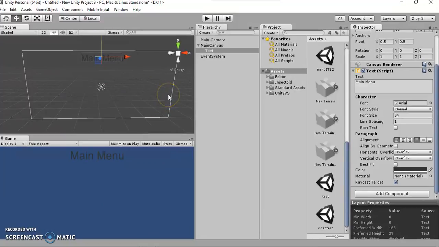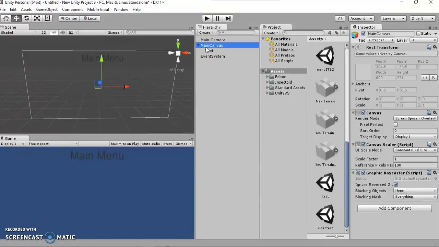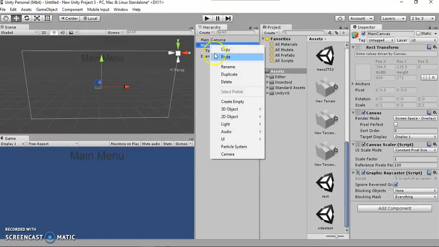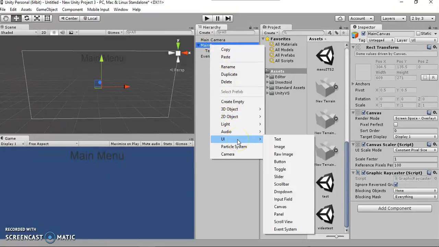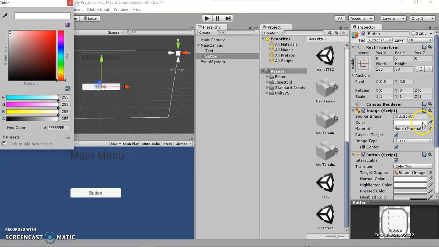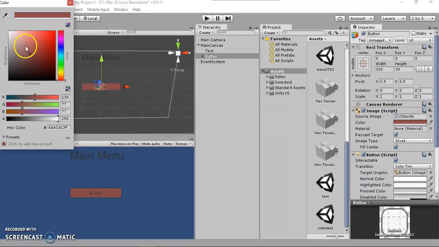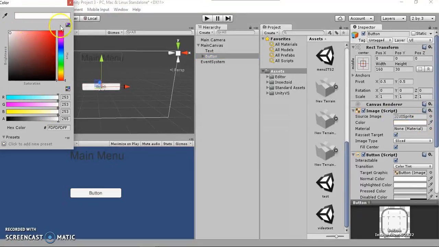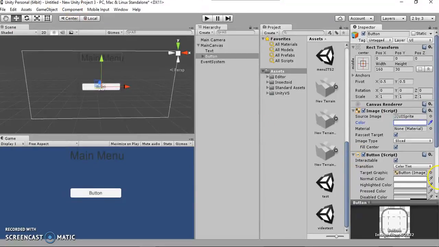The next thing that we are going to do is to create some buttons. So once again, with my main canvas selected, I'm going to right click, go down to UI, and bring in a button. Now my button will automatically come up as a white with some text on it. I can change any of the colors here. I can play around with all that, but just for the moment, I'm just going to keep it simple and you guys can organize how you want it to look later on.